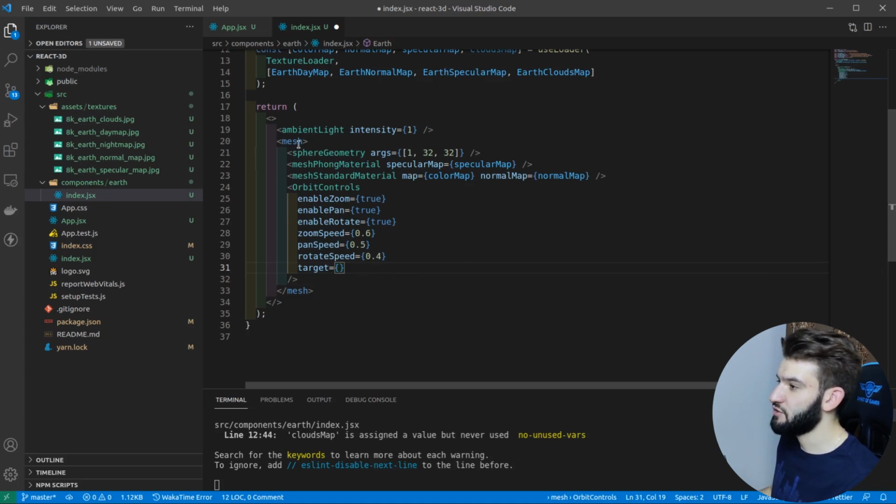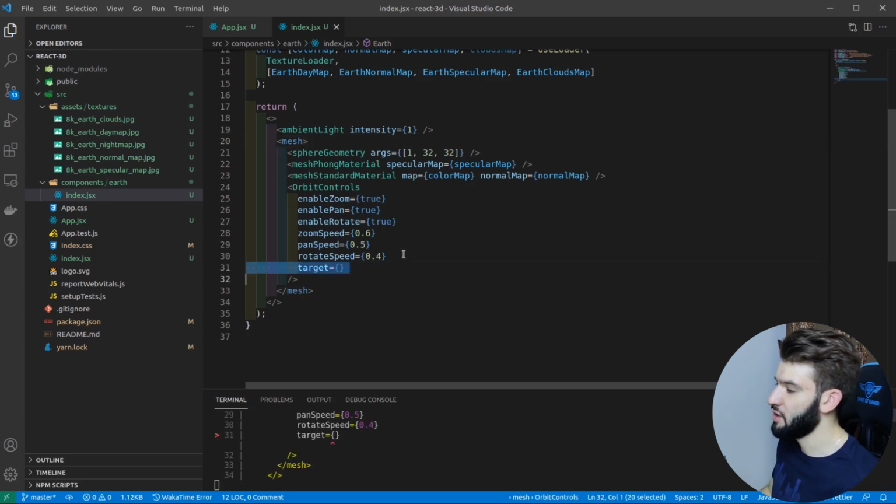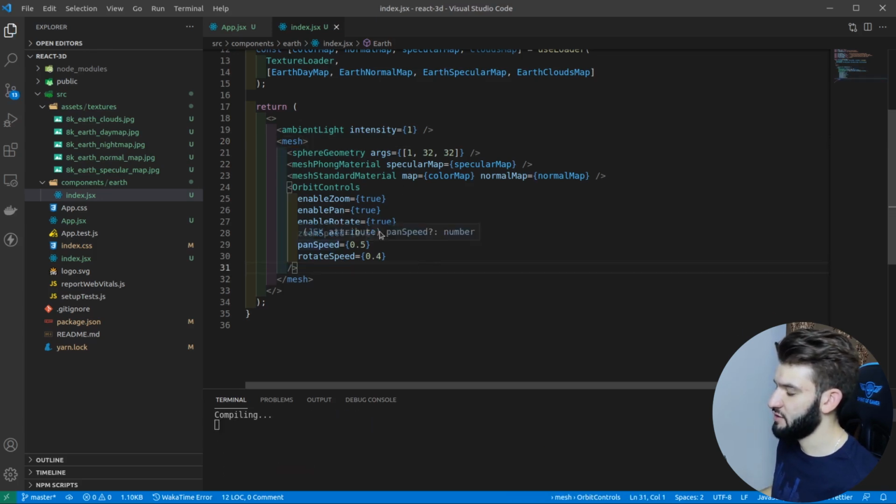Right now for our sphere, our main Earth in here, we don't have much going on, right? It doesn't have any kind of position. And now it should work because they're both pointing to 0, 0, 0: 0 on X, 0 on Y, and 0 on Z axis. And they should all work as expected. So let me just go and show you that, guys, and see how that orbit works.